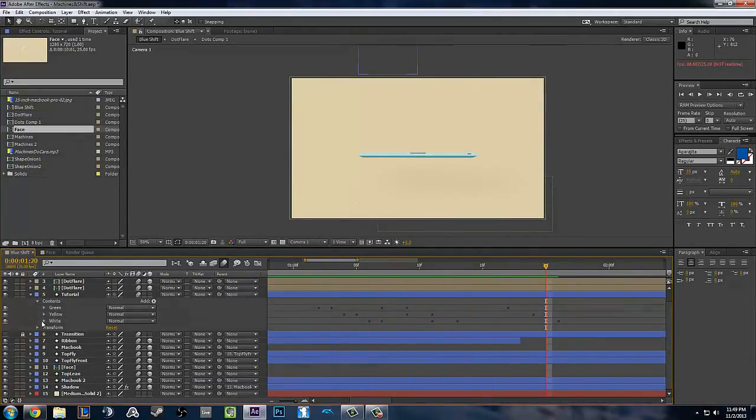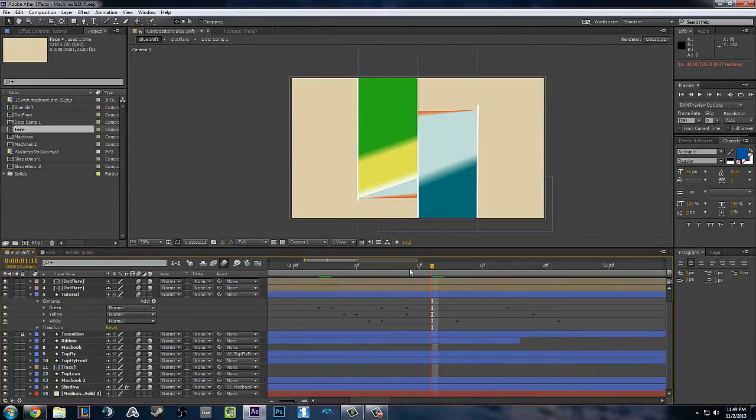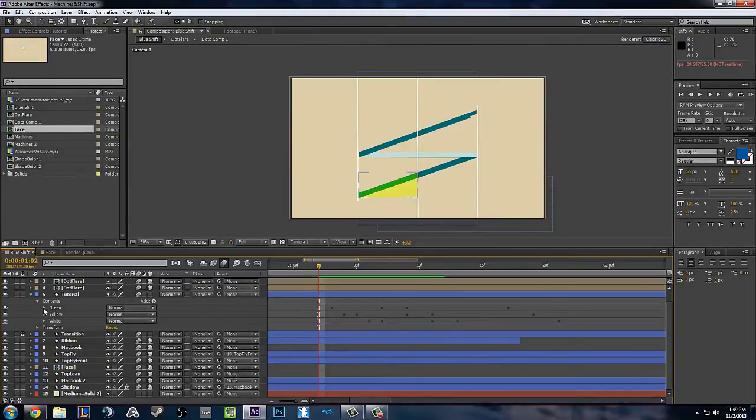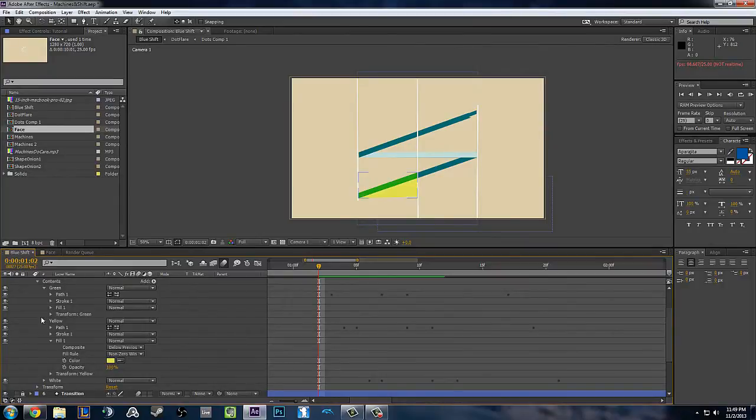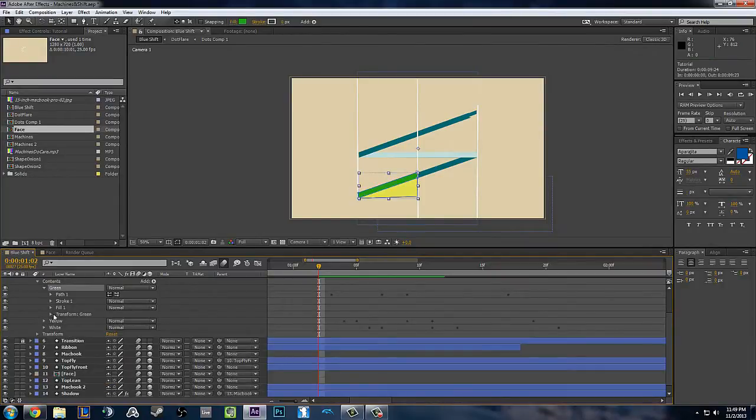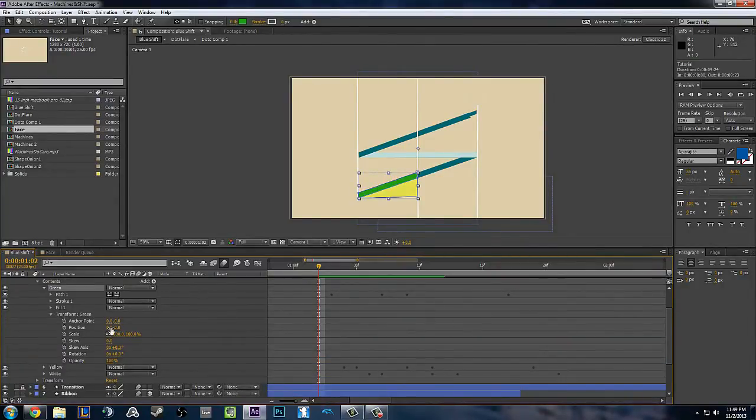Now it all pulls up, and you know what? It still doesn't look quite right because we need to change its opacity for everything. So we're going to come in here, actually, twirl this back down, and under the transform of the green shape, we don't want it to appear until here. So we're going to set the opacity here. So right there we want 100%. We're going to back up 1 frame and make it 0.